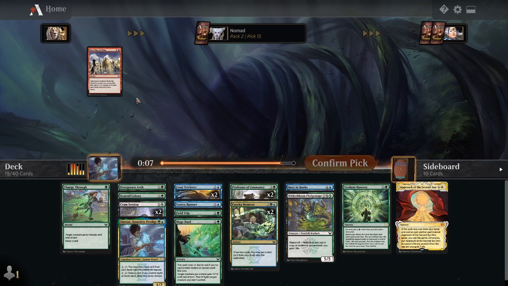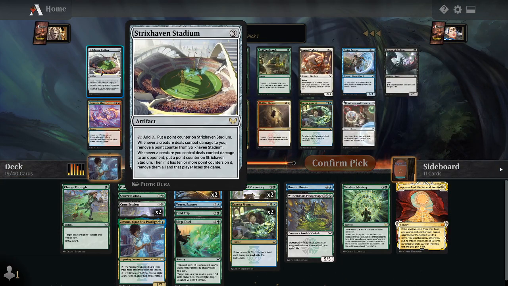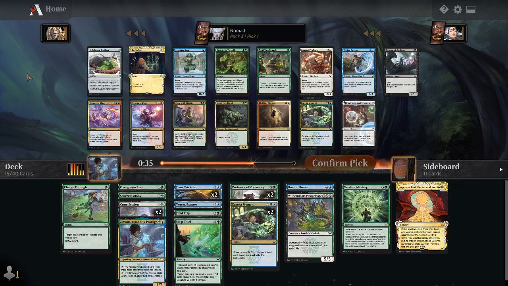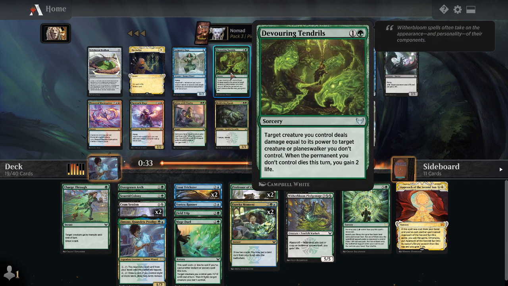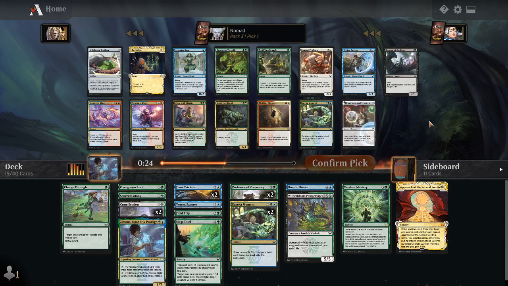Well, what are we looking for? I don't know. We're looking for this. Put a point counter whenever it deals damage to you. Remove a point counter whenever you... What a weird card. I mean, it's technically a ramp. I better look at some of the other cards in this pack. Target creature you control deals damage equals power target creature you don't control. Ooh. Doesn't buff, but oh, that seems good too.